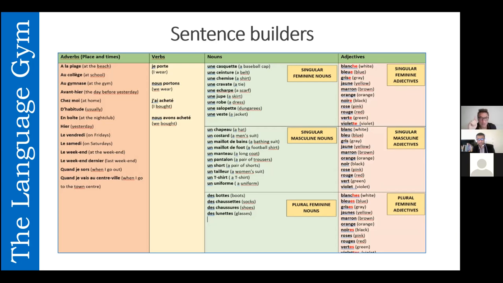Because the trick is, just like you do in real life, there's no rush to speak. Kids take ages. They listen for 4,000, 5,000 hours before they speak. Our kids need to speak at the end of the lesson. Like you, it's a sin to be silent. And guess what, guys? If they keep hearing une casquette blanche, une casquette grise, why on earth would they want to say une casquette blanc? Why would they want to say une casquette vert?